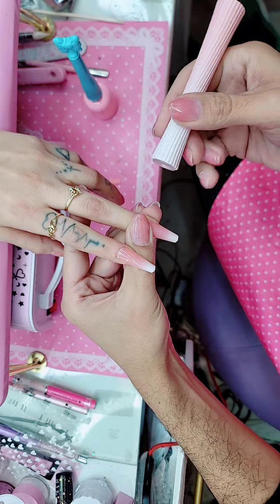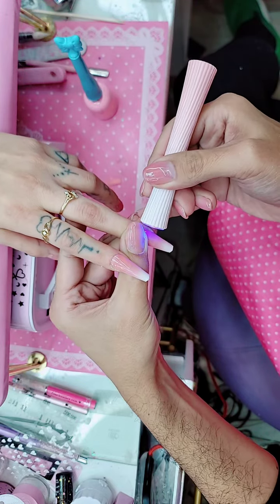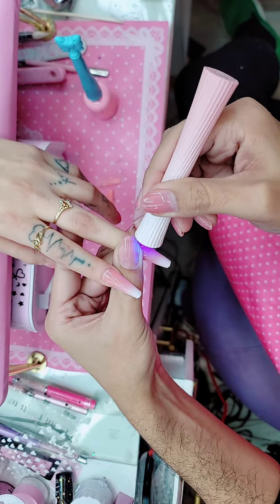And our French nails are semi-sheer as well. They are not completely opaque, so that way you are able to cure through them.